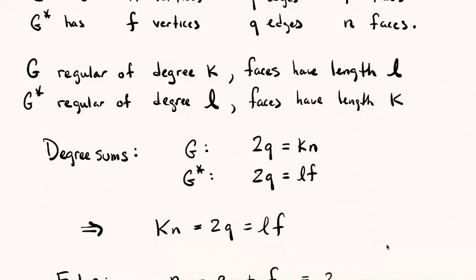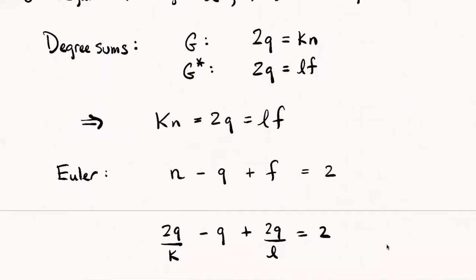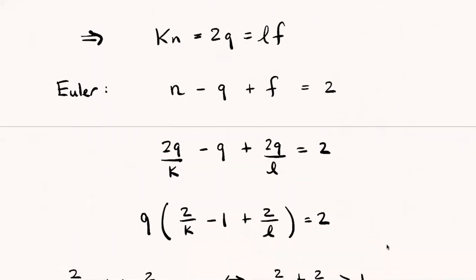Let's see if we can take advantage of that restriction to say something about how many polyhedra there are. If we pipe that restriction into Euler's formula, Euler's formula, you remember, says for a planar graph that n - q + f is always 2. So I'm going to plug them in. I'm going to solve for n in this equation I'm underlining. n is 2q over K. So I'm replacing n in Euler's formula with that. I'm leaving q as it is. And then I'm solving the second equation up here for f. 2q over L is f. And I'm going to put that in.